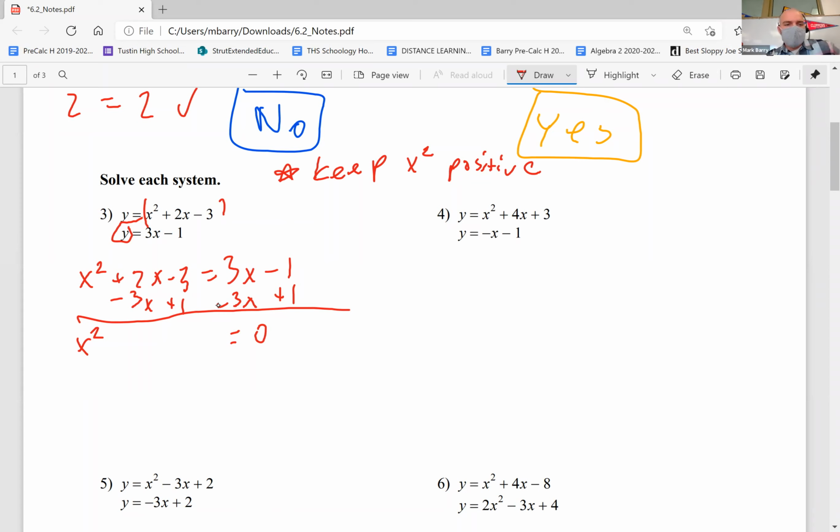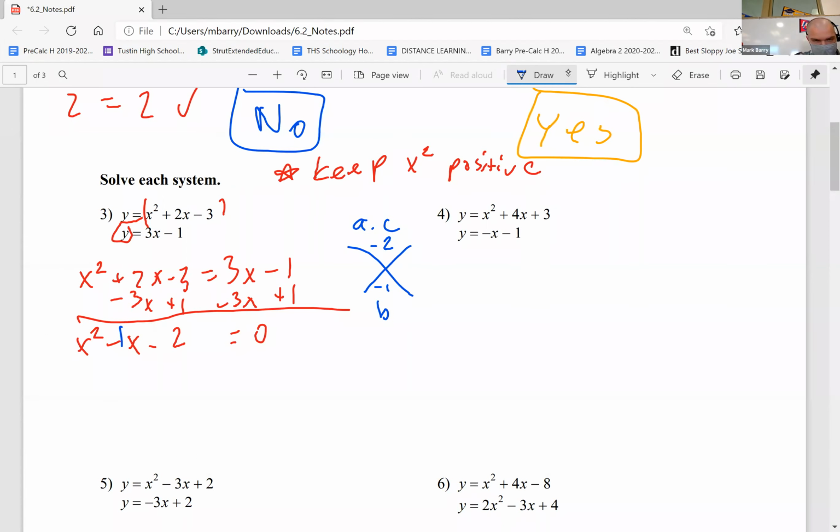All right, so on the left side then, I have 2x minus 3x. So that is going to be negative 1x, or sorry, I'll just call it negative x. And then negative 3 plus 1 is negative 2. All right, so now I need to factor this. So I'm going to have to do a little diamond factor here. So we're going to have to think of two terms that multiply to a times c and add to b. So a times c here is negative 2. B is negative 1, because we're imagining there's a negative 1 in front of that x right there. So we have to think of two numbers that multiply to negative 2 and add to negative 1.